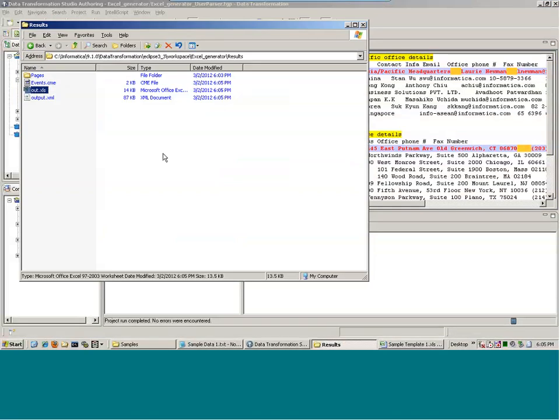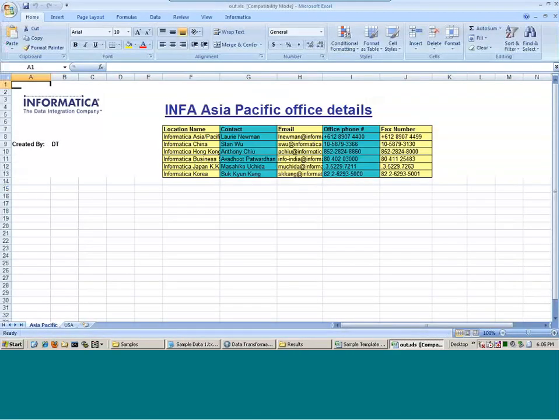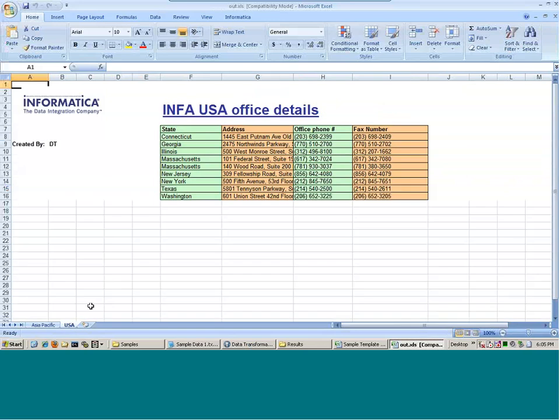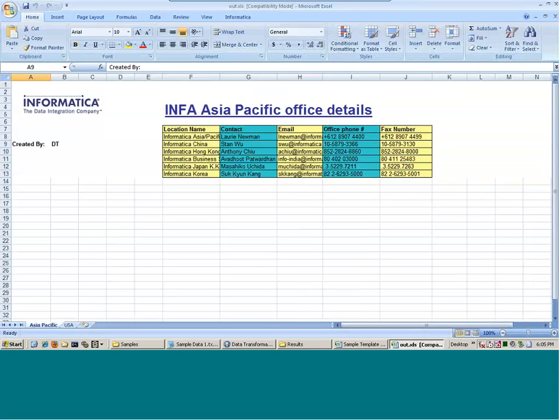Check the results. Taking the first spreadsheet and the second spreadsheet. Same idea of the row counter is applied to this thing over here. The created by was originally located in row number 9. In order for us to have it after the last row of the table, we need to make sure that row number 9 is also affected by the row counter.